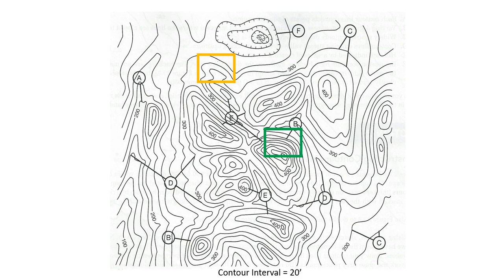The area identified by the green box indicates an area with a steep slope based on the fact that there are 9 contour lines in that small area. When you compare this to the orange box, we can clearly see that this has a gentle slope, as a total of 3 contours are within that area. In short, a tight clustering of contour lines in an area indicates a steep slope, while a low clustering of contour lines in an area indicates a gentle slope.